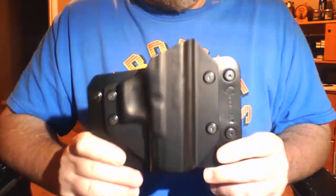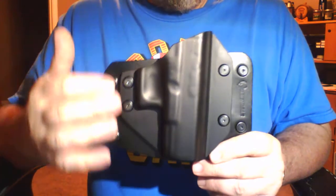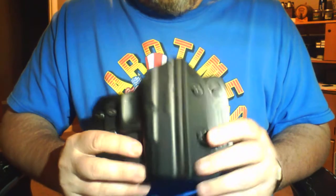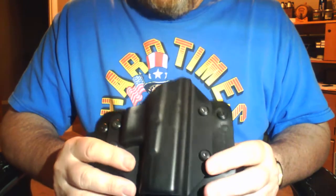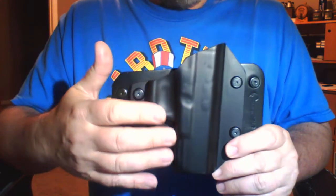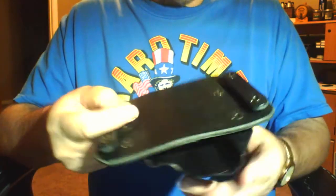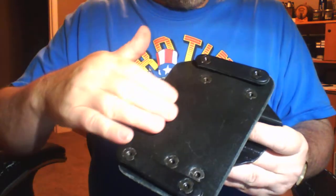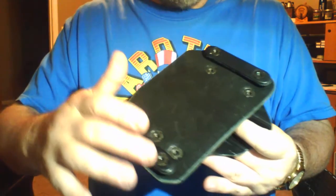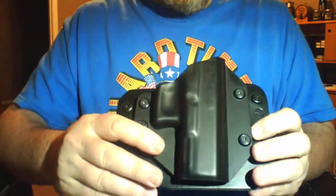Speaking of the holster, this is what it looks like. I paid for the black leather — this part's leather. It's a hybrid holster, so it's got this plastic shell on it. If you're not familiar with these shell holsters, this is perfectly formed for a Glock 19 — an absolute perfect fit, which I'll demonstrate in just a moment. The back of the holster, the main piece of it, is all leather. Again, I paid for the black, so that's the $5 upgrade. No leather straps here for the belt, and the shell itself is black.